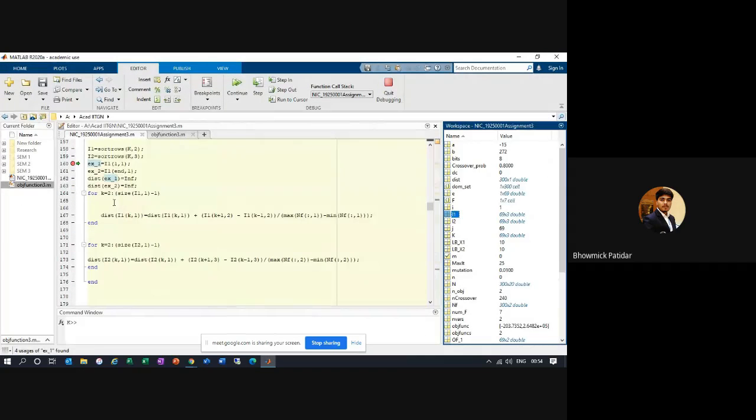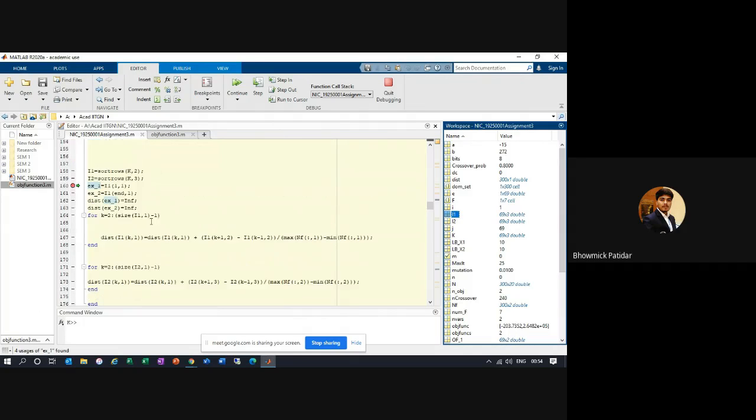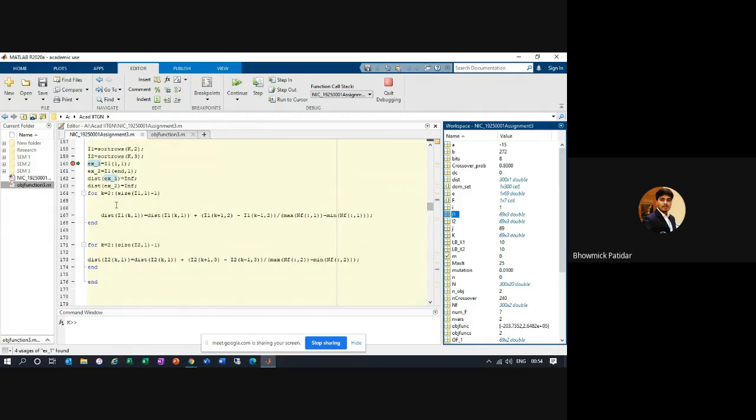Now we give the crowding distance to it. This is the equation or representation of how we assign the crowding distance to the particular individual, and this is repeated for all the seven Pareto fronts.